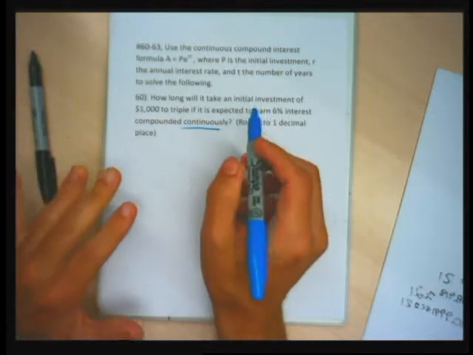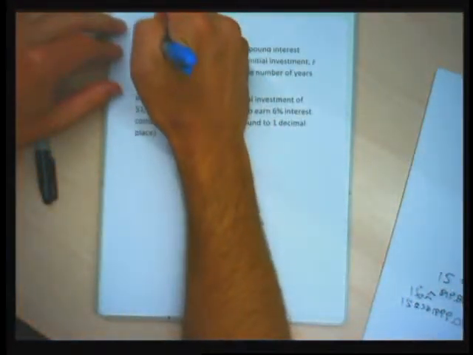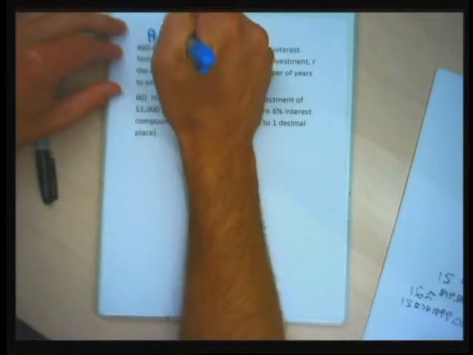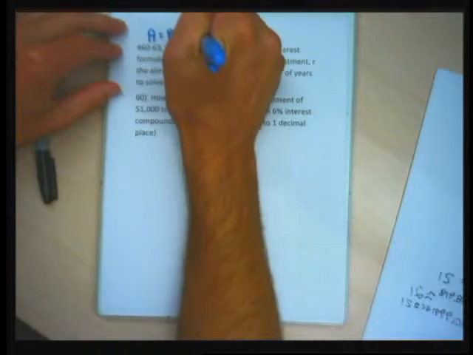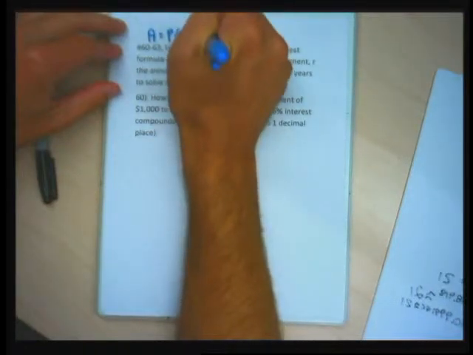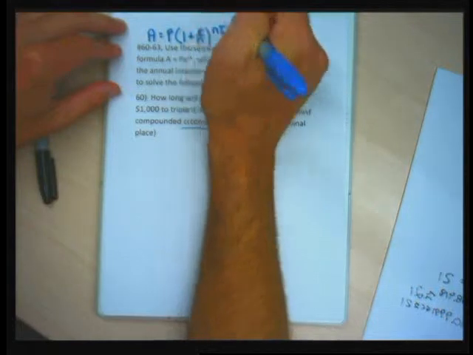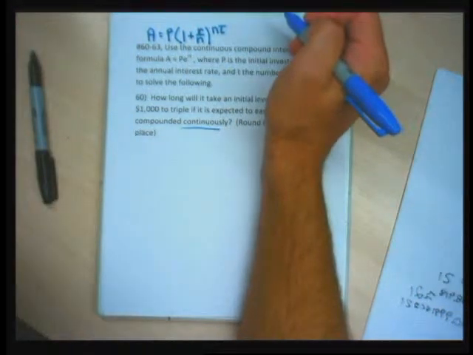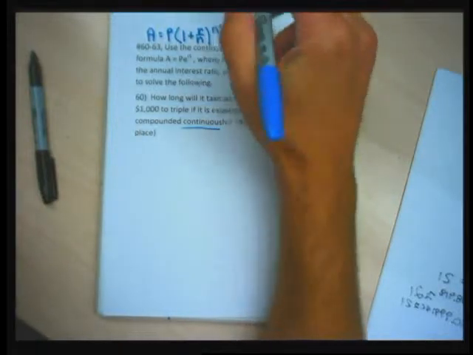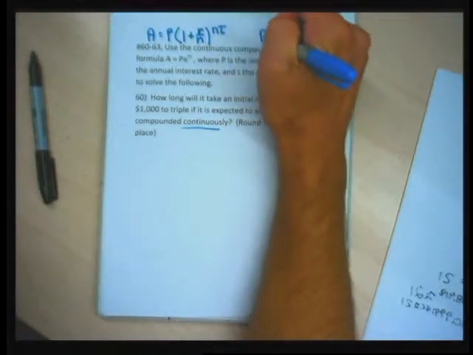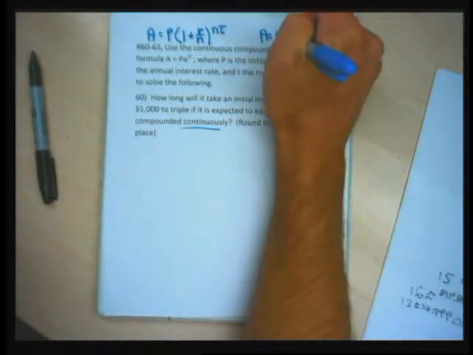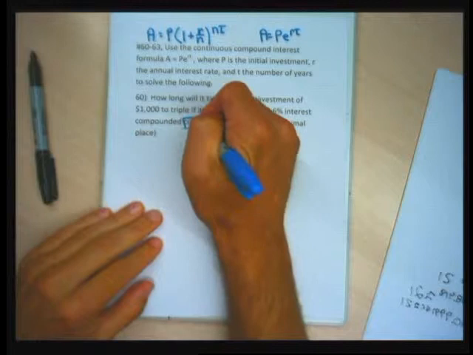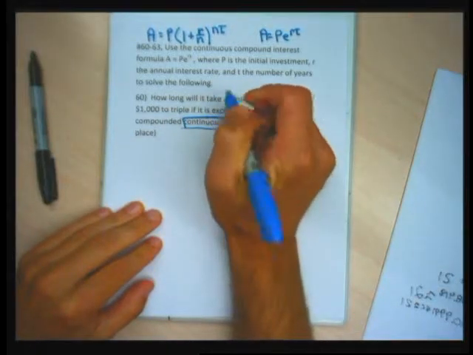We have two money formulas. The one formula that we learned first was A equals P times 1 plus r over n to the nt power. That we use if the word after compounding was like monthly, quarterly, yearly, daily. And then we had the formula A equals P e to the rt. And that is the formula we use when the word after compounded is continuously.